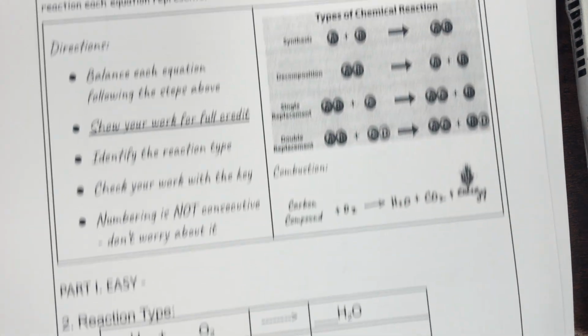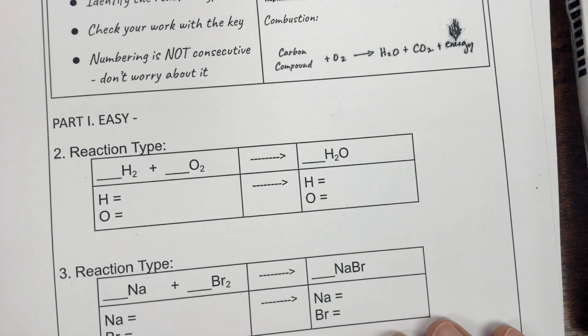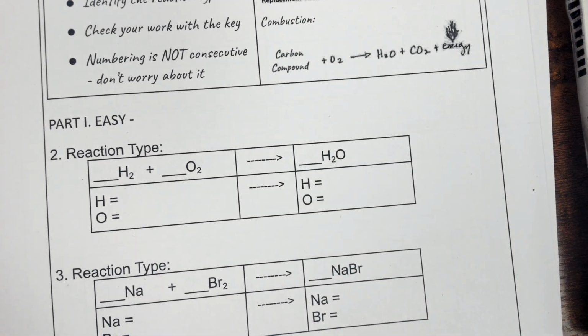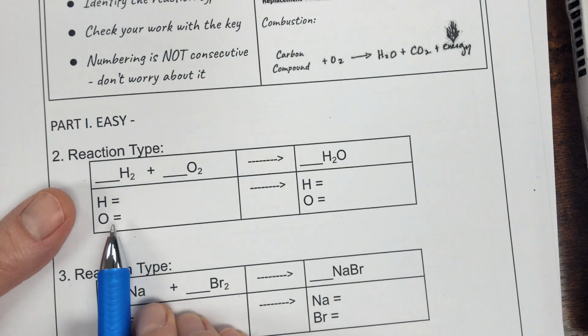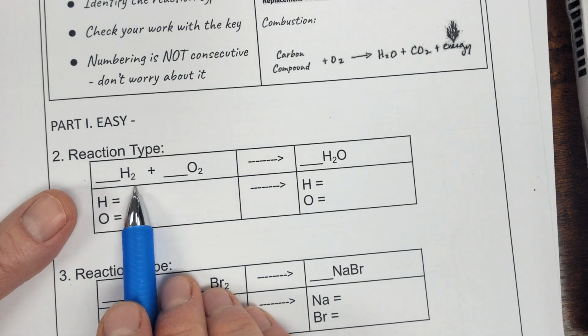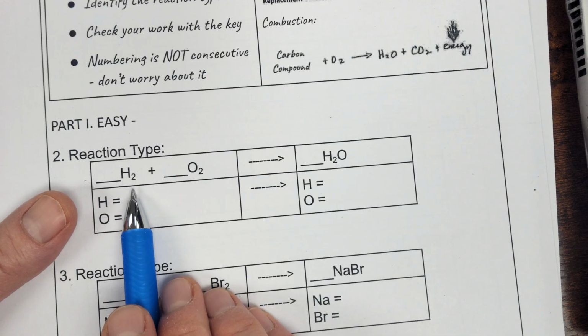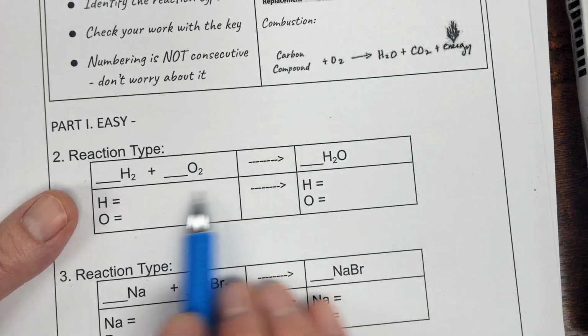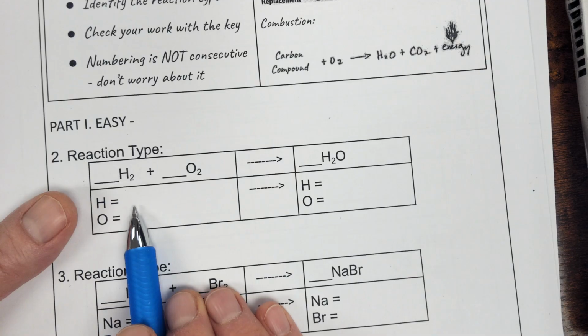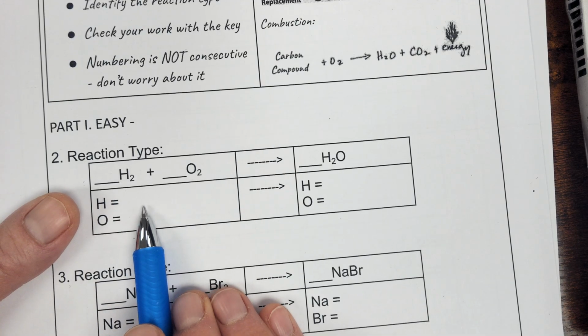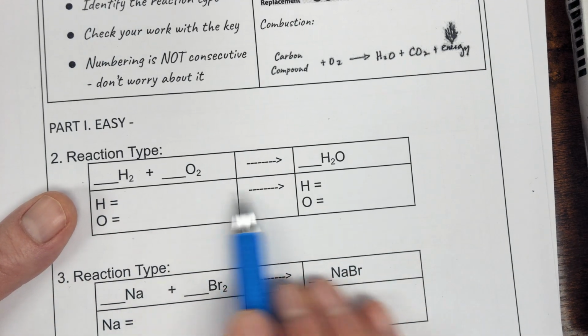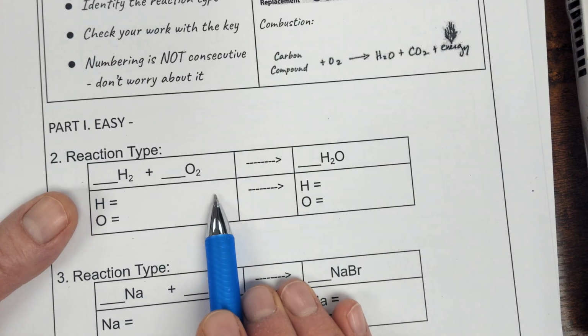Okay, so this is our balancing equation challenge in honors chemistry, and I'm just going to go over the basics of how we balance equations. So does everybody have the worksheet out in front of them right now? Okay, so we are going to count the atoms or ions on the reactant side and the product side, compare them, and decide if we need to add coefficients.